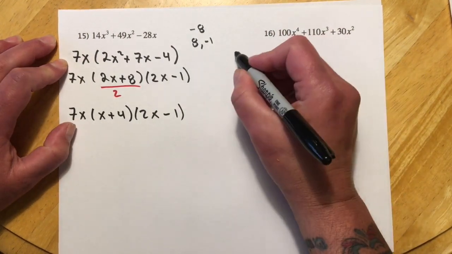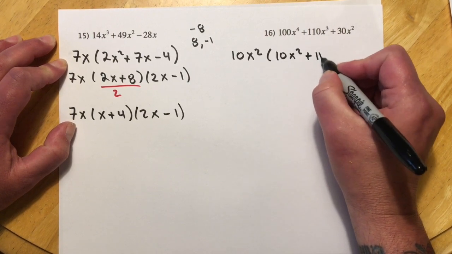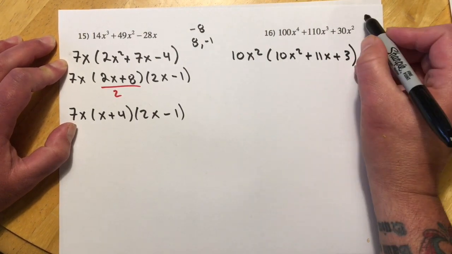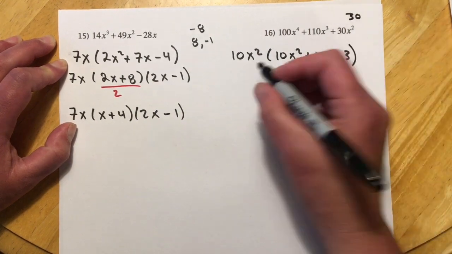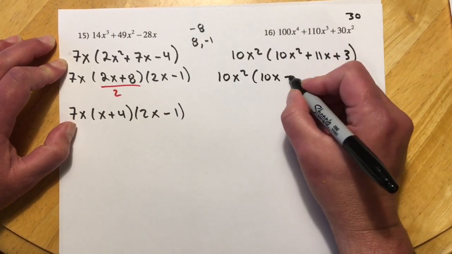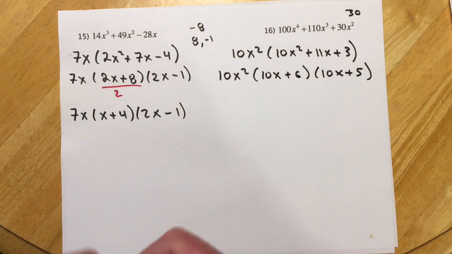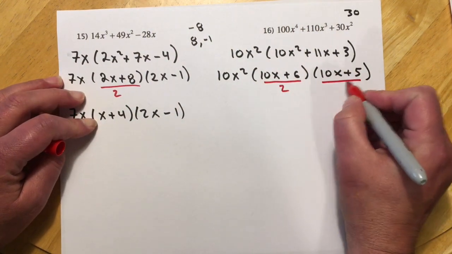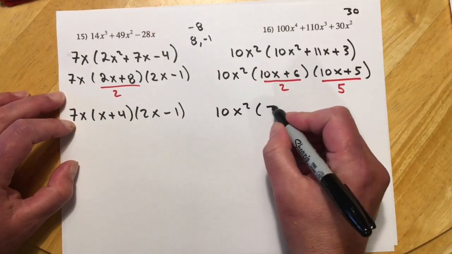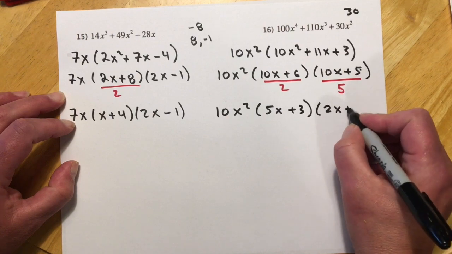This one looks like a 10x squared that we can do. So that's going to be 10x squared plus 11x plus 3. And then 10 times 3, that's going to be a 30, so we need a 6 and 5. So we'll do 10x squared, 10x plus 6, and 10x plus 5. So then we have a kind of a fake 10 to divide out, so I can do 2 of it right here. I can do 5 of it right there. That's going to get us 10x squared, 5x plus 3. 5 goes in there twice, and 5 goes into 5 one time.